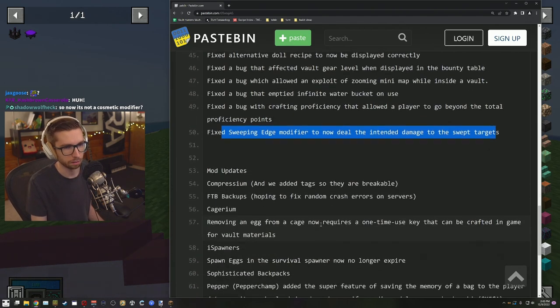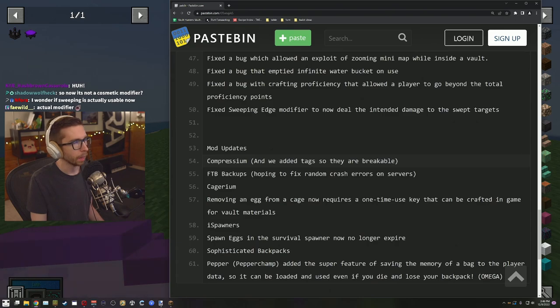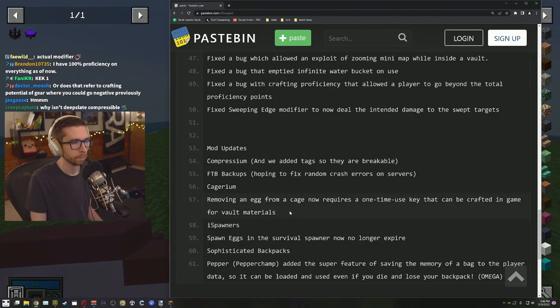So surely this means that axes were better, at least then, right? Yeah, now swords are just significantly better for another reason. So now it's not a cosmetic modifier. I feel like since Thorns in Season 2, I'd have a hard time actually wanting to have that modifier applied over something like Chaining, but hey, you never know.